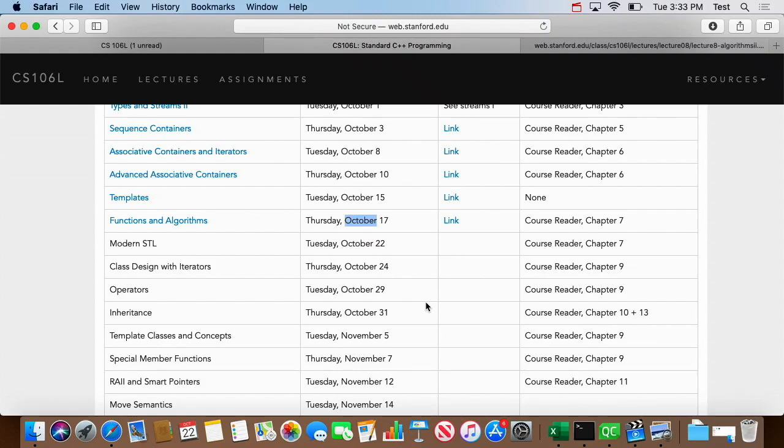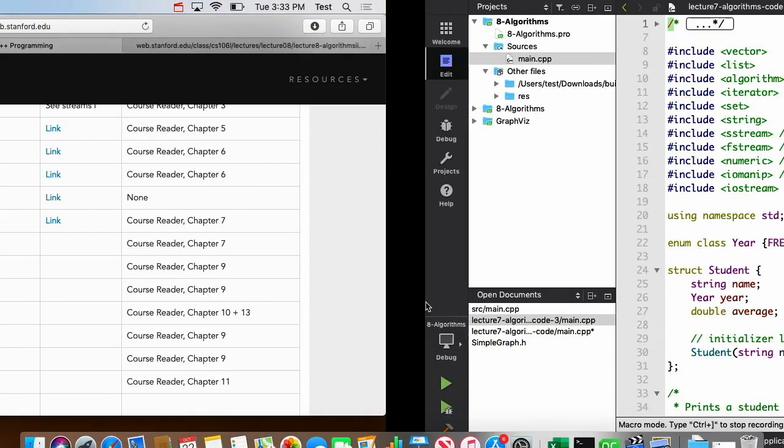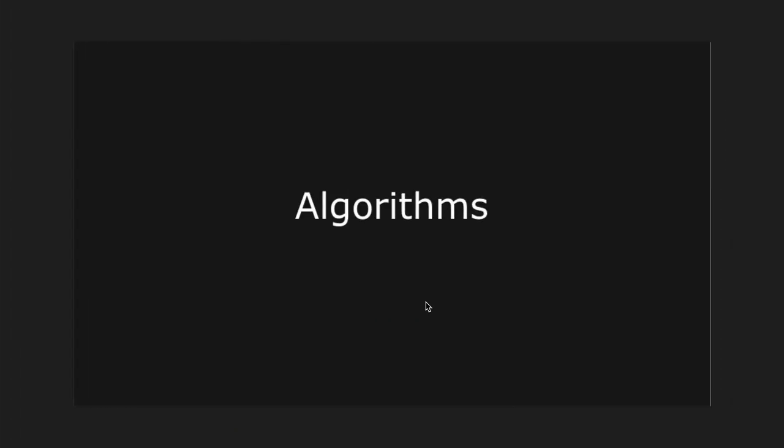Algorithms library. All right. Today I'd say is one of the more high level classes where we'll be discussing different algorithms, how to use these different algorithms, and how to combine everything we've known from templates, from lambda functions, so that you can use these functions. These functions were written to be as generic as possible and also as flexible as possible so that they can be used in basically a lot of scenarios. All right. So let's get right to it.